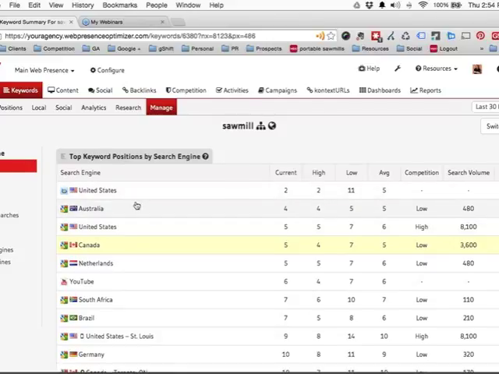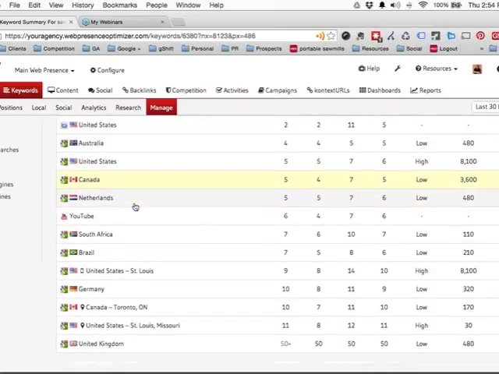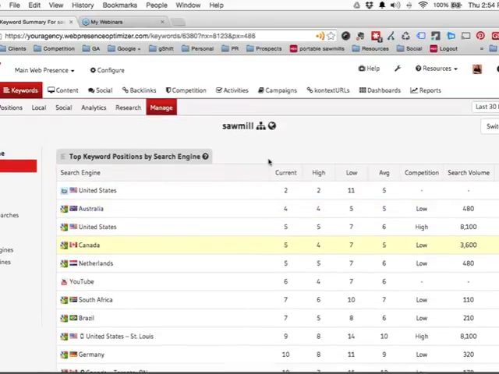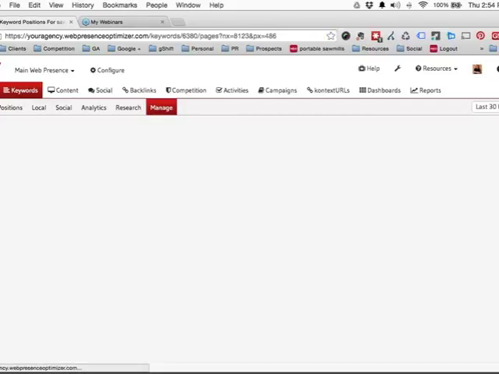In this case, I'm tracking this keyword. As I mentioned, this client, Norwood Sawmills, is a global company, so we're actually tracking it across multiple search engines, whether it be the US, Australia, and in this case, Bing US, Google Australia, Google United States, and so on and so forth. You'll notice we have YouTube as a search engine as well. We want to see if any of their videos are ranking for the keywords that they're paying attention to. So we can get a pretty detailed sense as to how well they're positioned for a particular keyword, in this case sawmill, across multiple engines, across multiple geographies.